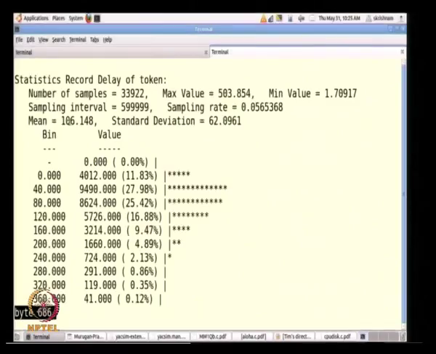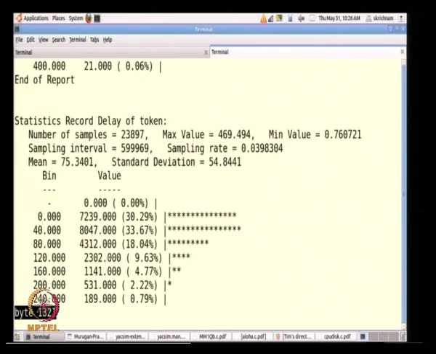The mean value we know is simply 106 units of time, but the distribution is given by this particular system. So there are some jobs that take up to 360 units of time. So the mean is only representative. You find that there are a very small number that actually take 360, so it is a fairly long tail, but about 25% of the jobs take somewhere between 80 and 40 units of time, and so on. Okay, so that is the histogram.